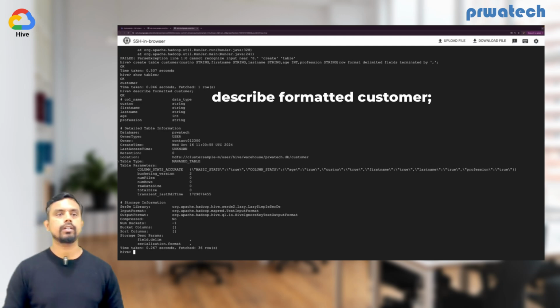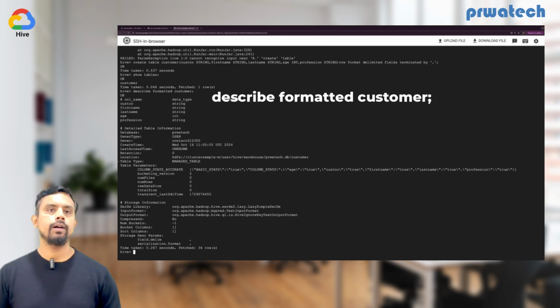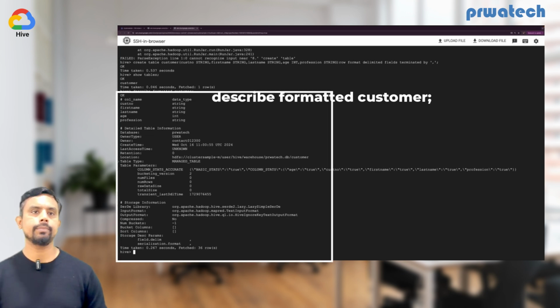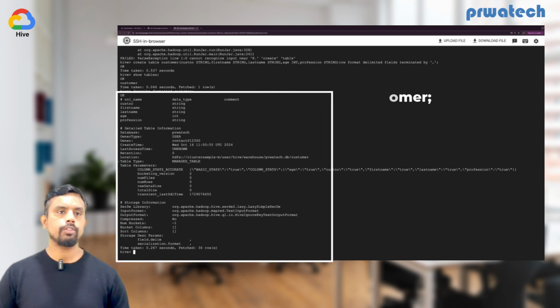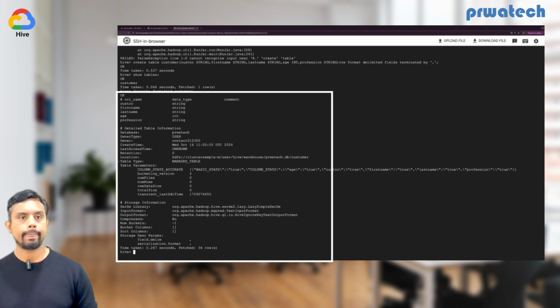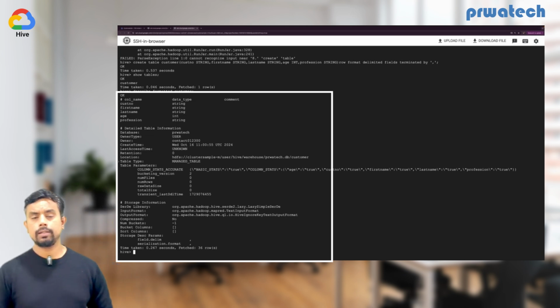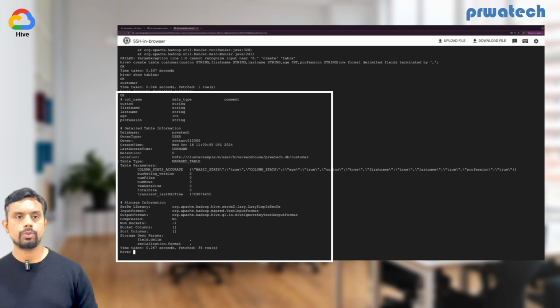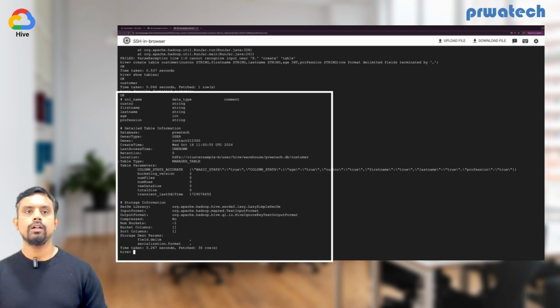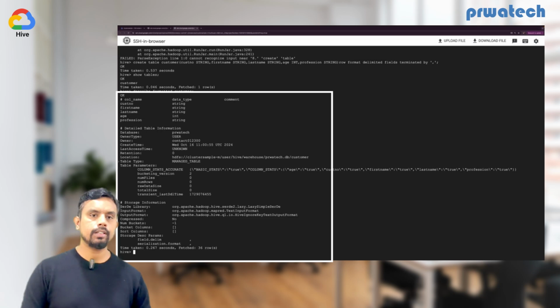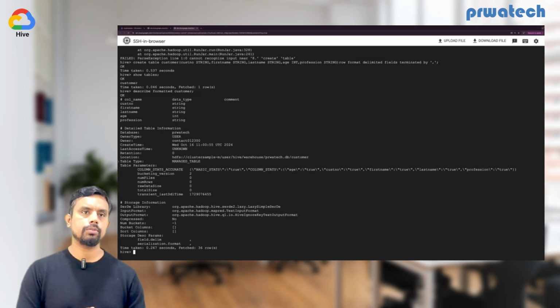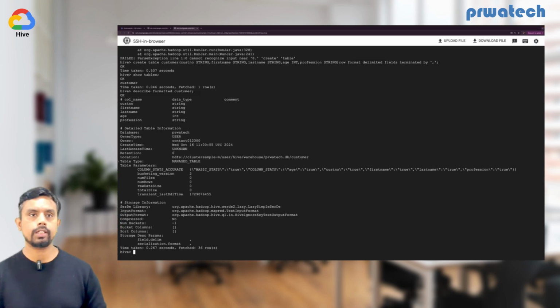You see here complete information about the table: column names, table parameters, storage information, compression, where this table has been stored, the bucket version. So this is the command to get the table information: describe formatted table name.